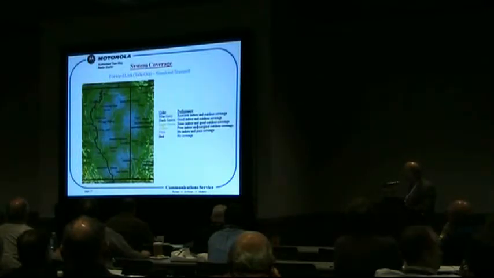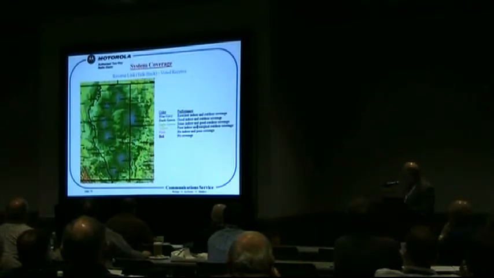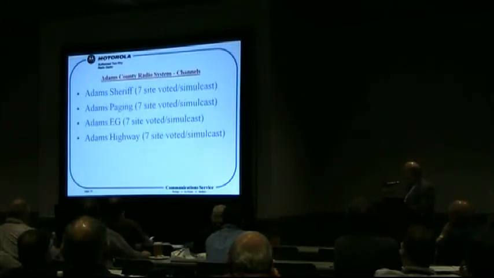This is a forward link, and this is a reverse link. And as long as they're yellow and better, we're okay. So we don't really have many coverage issues that we get back from the customer. This is a 4-channel system.